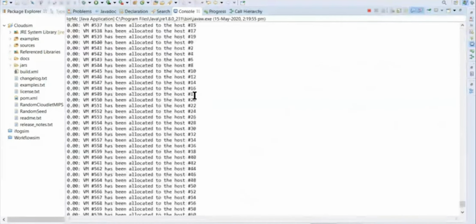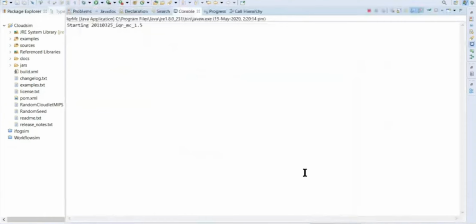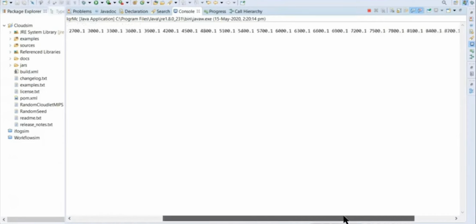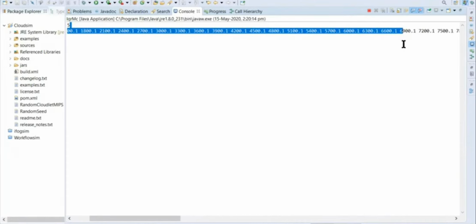Okay, so we have our output available here, right? It has been running right now. So I'm going to stop it just to show you how it can be changed. I'm going to set enable output as false, right? Once I do false, what you can see here is that there is no detailed output being displayed, but only the time frame is being displayed. Starting from 300.1 and with the difference of 300, it is going to go for 24 hours. It's in seconds. Whatever is being displayed in this list is actually the number of seconds that have been spent in the execution right now.